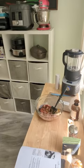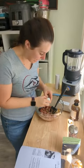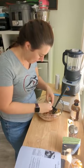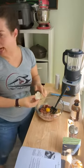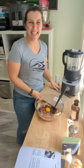All right, I got the egg. Saving money, yes, I know, right? It is crazy out there. Between gas and groceries, it's an interesting world, okay?